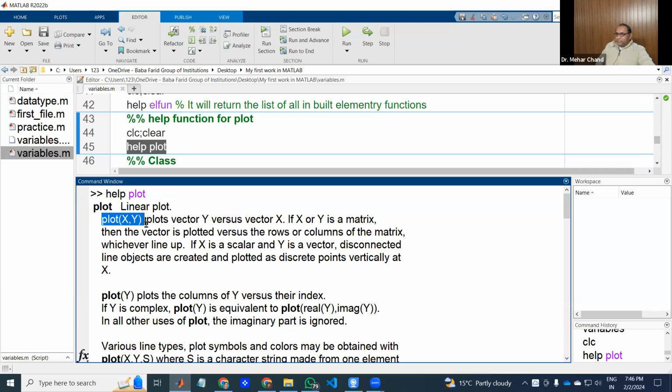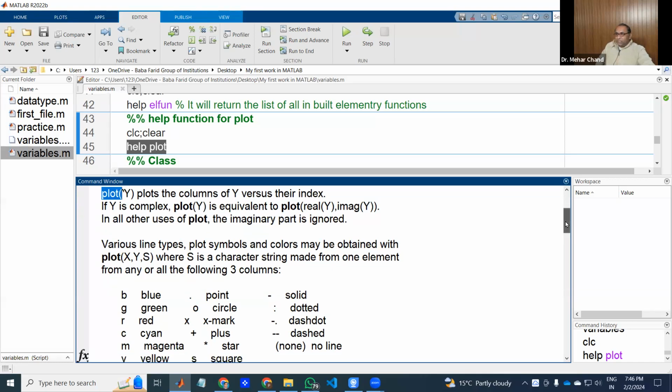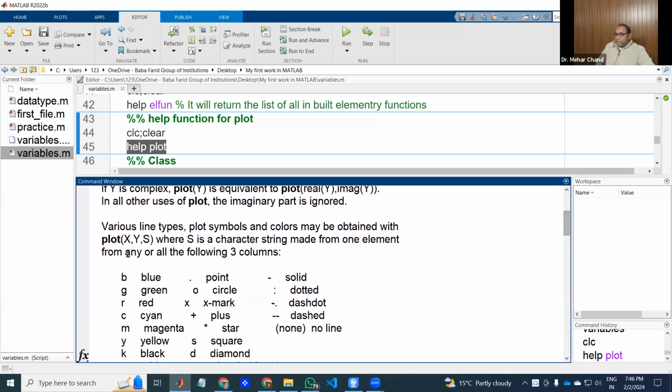So when you have one function y depending upon x, this is the syntax to plot the graph. And simply you can use plot if you have a matrix, and you can plot a matrix by using this statement. And if you have a function of two variables, two independent and one dependent, or some more information you can include.